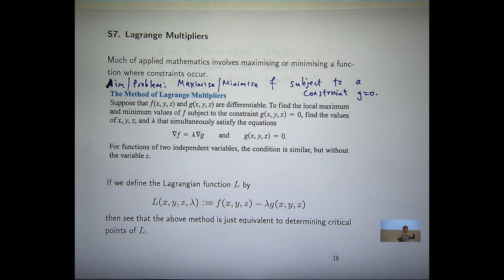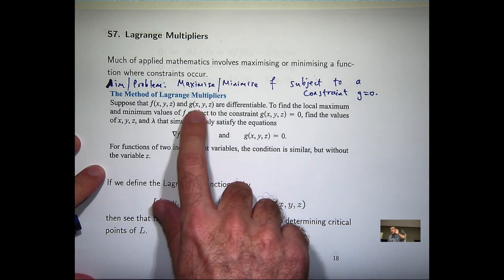How do you do it? Well, in the previous lecture, we were looking at extreme values and things like this. All we were given was some function f, and calculate the extrema, classify the critical points. Here we've got an extra piece of information. We've got some sort of condition, some equation, g equals 0. So let's look at the method of Lagrange multipliers and get an outline for how it works.